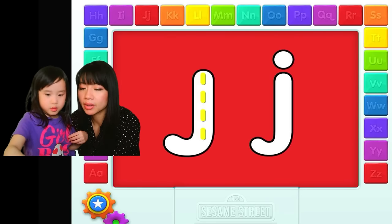Elmo wants you to find the letter Y. Touch it with your finger. Y. Good job. You got it right. Uppercase letters again. E. Touch it with your finger. E. Ooh, for Ella. You're right.